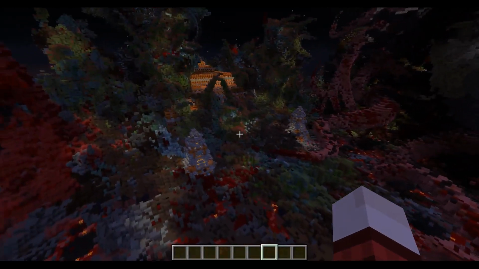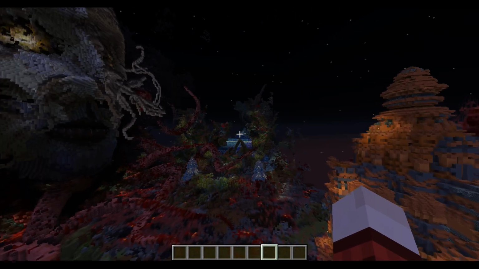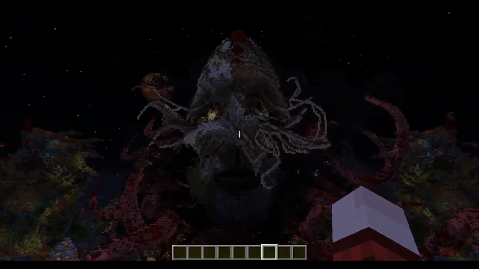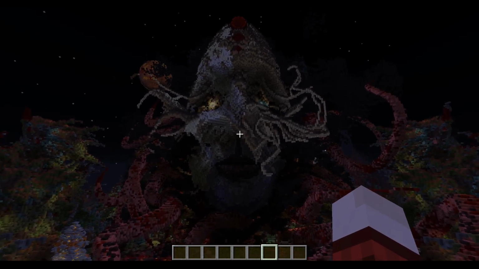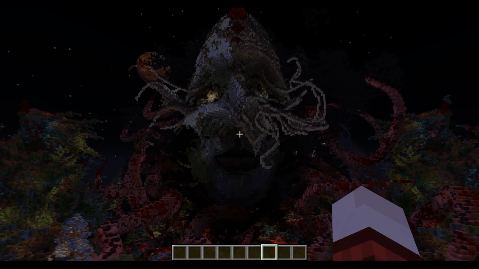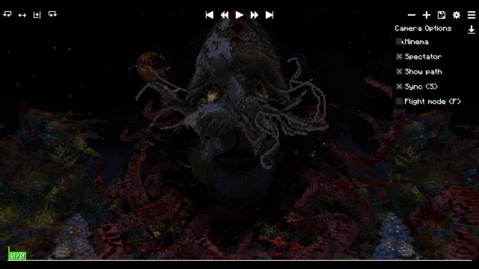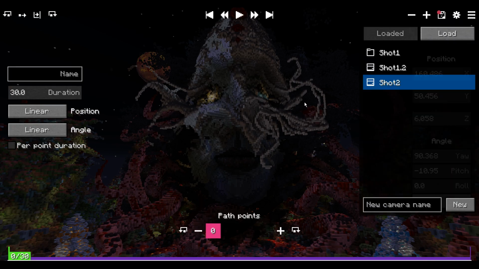I mean, you could do it from this side, but I think it gives it more authority, more power if you do it from just under it. Yeah, I think this is the best part to do it. So I'm just gonna disable Minima, make a path, and there you go.